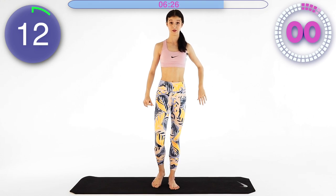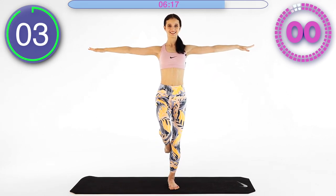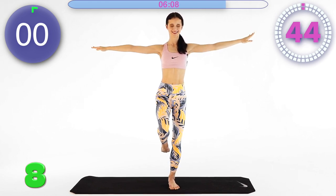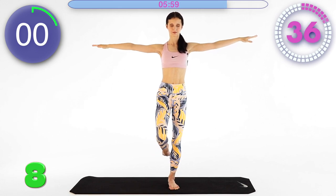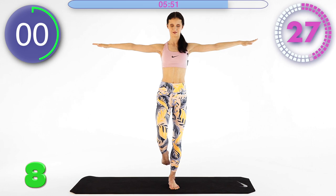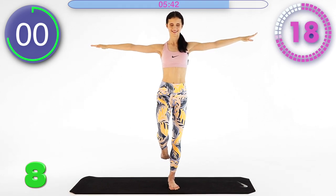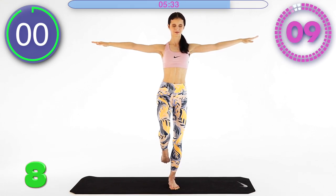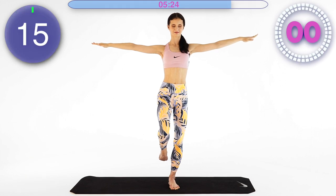Okay, we're done. On to the left leg. So just breathe, plie. Let's balance. Oops. So this is also a very good check if you've had enough sleep. My experience shows that if I sleep enough, I'd be much more stable and less wobbly. Okay, we're done.